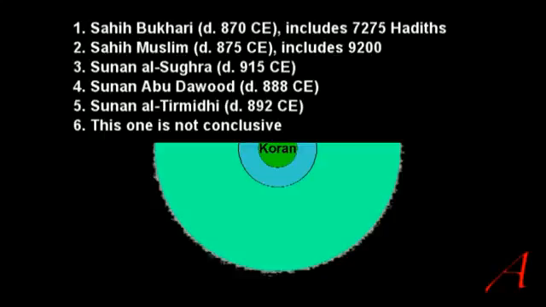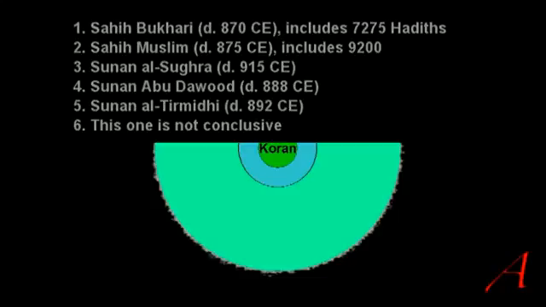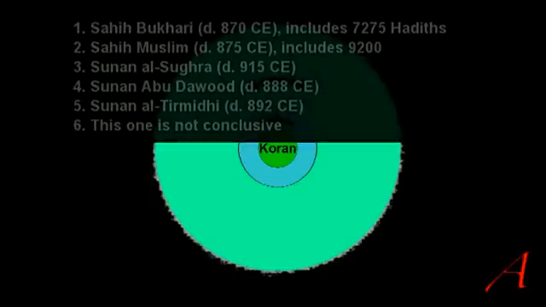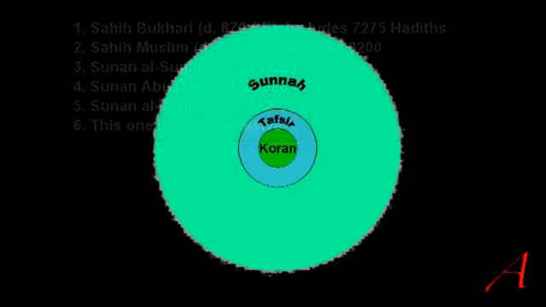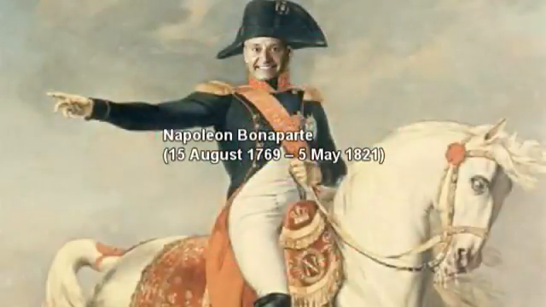Now, the first 2 are the most important and respected hadiths. The important thing here is that, as with the Bible and Jesus, none of these were eyewitnesses, but people who lived some 2 centuries after Muhammad allegedly existed. They are people who collected what someone heard someone say about someone else. Yet Muslims consider them authentic and only reflecting what really happened and what was said, sometimes word for word. It's as though someone today were to attempt to recapture every word Napoleon ever uttered.